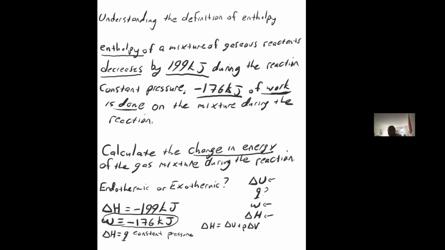Another way to do it would be to say, since we're at constant pressure, delta H equals Q, and we know that delta U is equal to Q plus W. So that would be another way to do it. Since we know delta H is equal to Q, we know that value right there, and then we know what W is. We've got the W there. So either way will work. You should get the same answer either way. I'm going to use the second one. I'm going to use the idea that delta H is equal to Q. And since delta H is equal to Q, we can just use Q plus W.